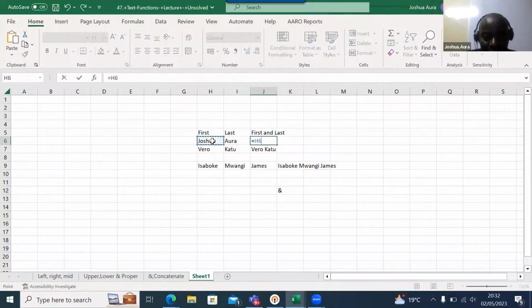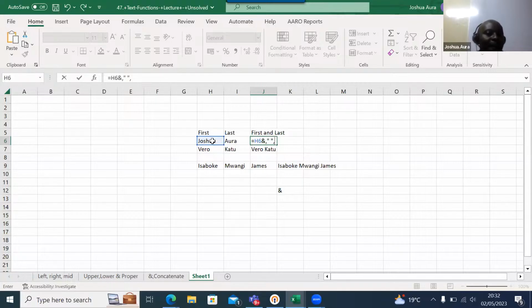Pick Joshua here, and then you take the ampersand, like that. So say comma, introduce now your space. We have space in between, which has to be held within those quotation marks. You say comma, but now this space, remember, it has to be connected to the second name.